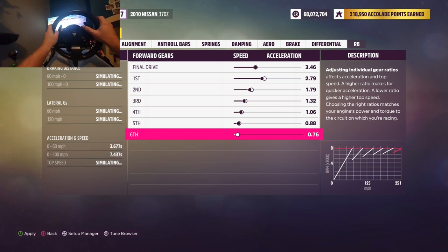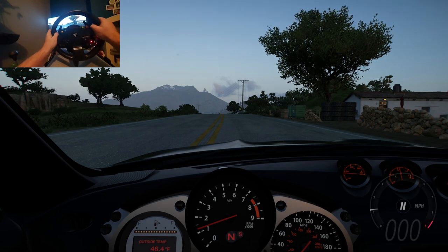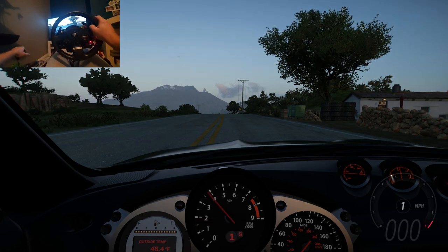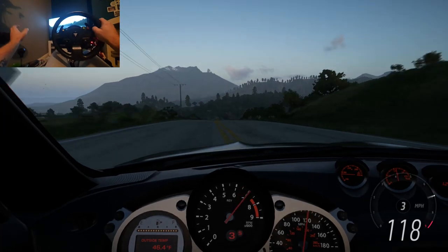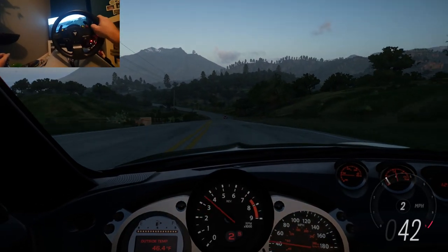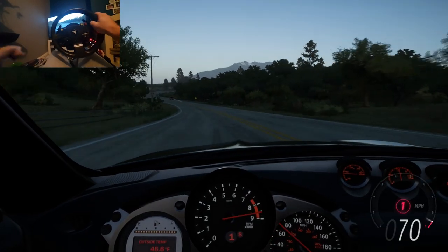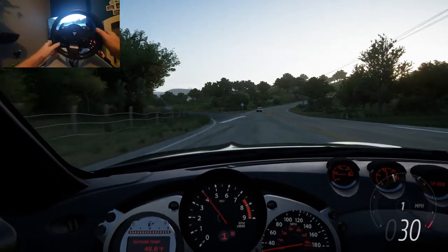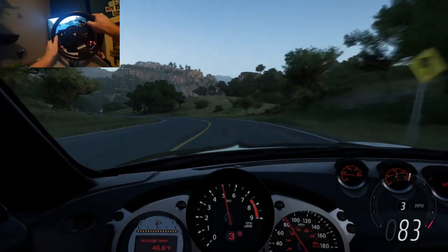We've managed to save over 0.1 of a second off our 0–100. We know we're going to spin in first and second in a high-powered lightweight car, but when racing we're mainly using third, fourth, and onwards, so we want grip in third. Catching second gear — lovely. Third gear we've got grip. Pulling away in second there's no spin unless we're aggressive with the throttle. Our gearing is pretty good now. I'll go over to a roundabout in a minute and show you how to quickly run through your telemetry, but first let's go for a proper test drive.